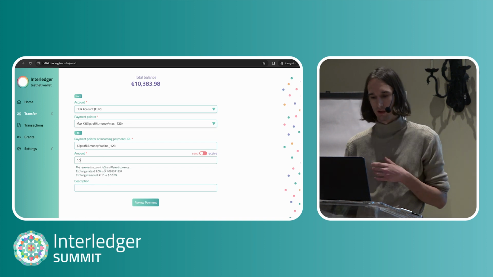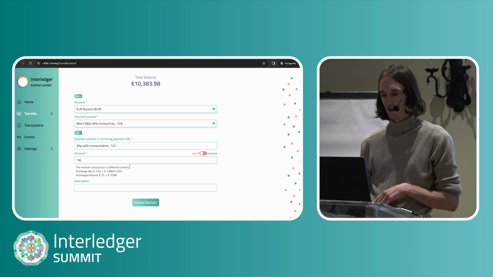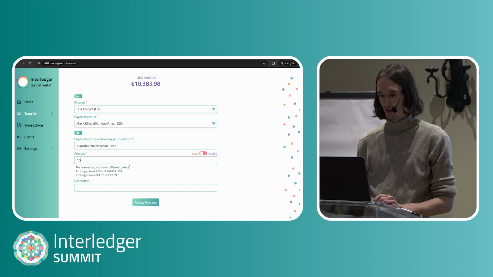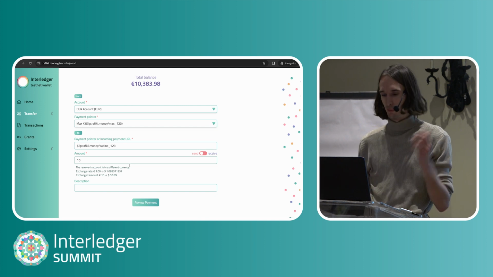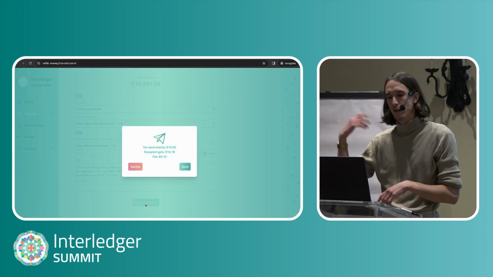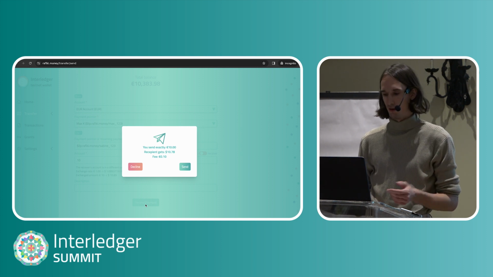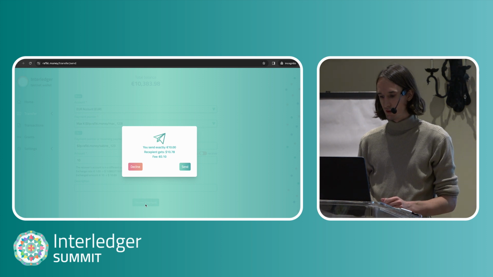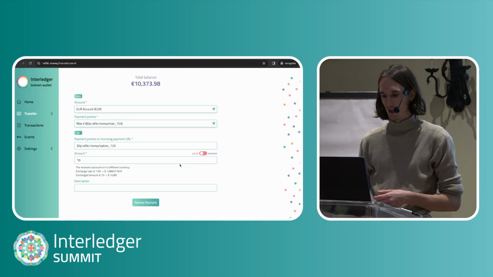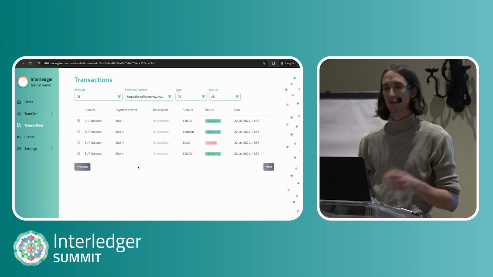You can see here that Sabina, because her payment pointer is on USD, will see the actual amount that is going to cost for her to receive as well. All I had to do was get the payment pointer from my friend Sabina and put it in here. When I review the payment, it's going to say I'm going to send 10 euros, and Sabina's going to receive some amount, with some fees on her receiving end. So I hit send, money was sent, and I can see here, or here even, that money has left my account.